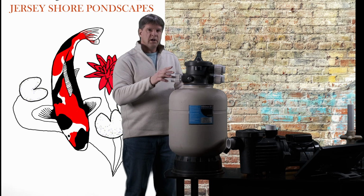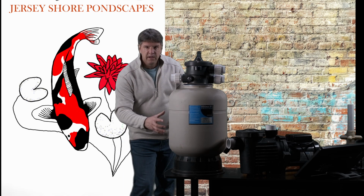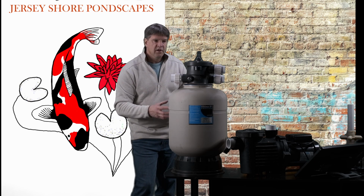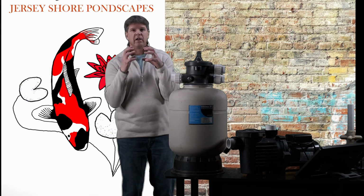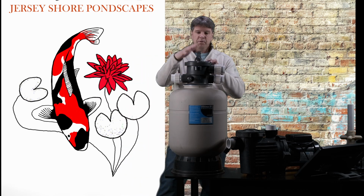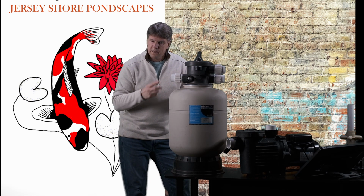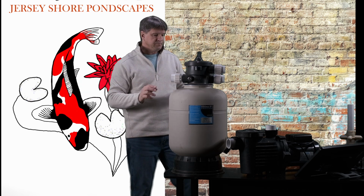When you backwash, you should be able to get close to this thing and hear the beads churning around inside, okay? If you don't hear all those beads, we're probably packed up with a lot of garbage and the beads can't move, all right? So as long as you put this on backwash, turn on your pump, and you can hear those beads moving around in here and the water's coming out, you're doing good.